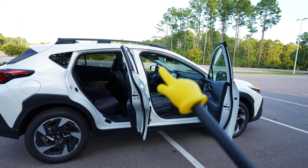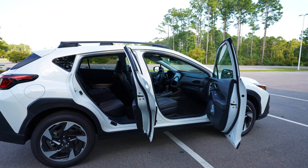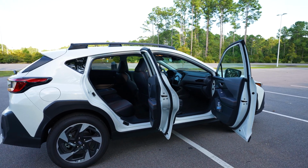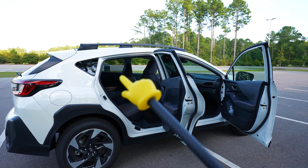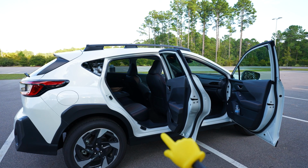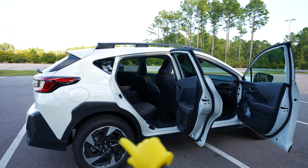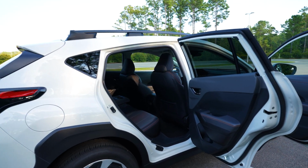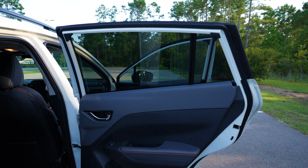The opening here in the front, plenty of room to get in and out of the vehicle. The height off the ground is nice to get in and out of the seat. Swing of the door is nice. The swing of the door is really good here in the back as well. And we have a little bit less room to get in and out, but look at the headroom. Got lots of room there and just a little bit less room right here, making room for that wheel well area. So that's nice. It's actually pretty decent here in the back. Do have the privacy glass as well.